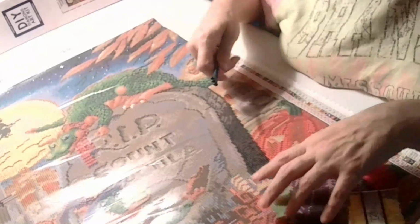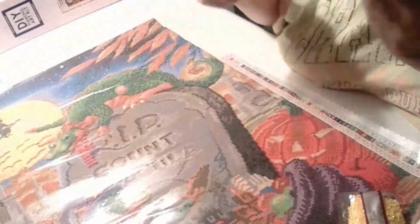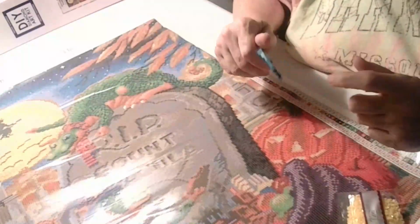The pumpkins are going to sparkle. The bag of candy is going to sparkle. The tombstones are going to have some sparkle. The moon is going to have some sparkle. And the night sky is going to have AB scattered throughout it. What more could you want? A sparkly painting? Well, yep, you got it with Diamond Art Club.